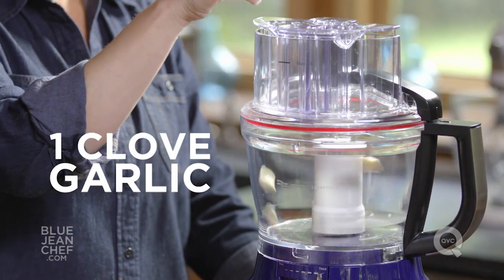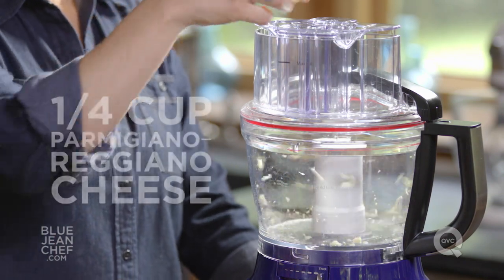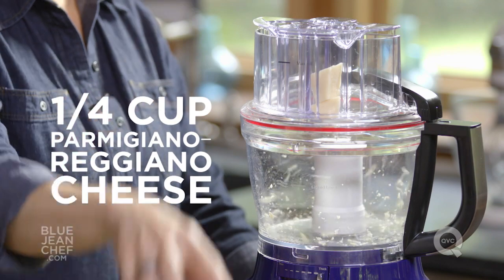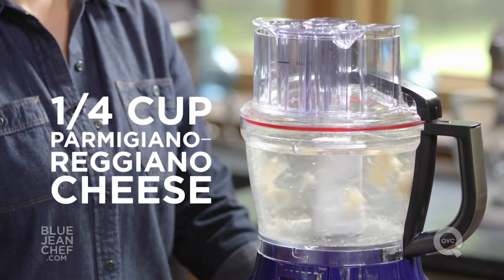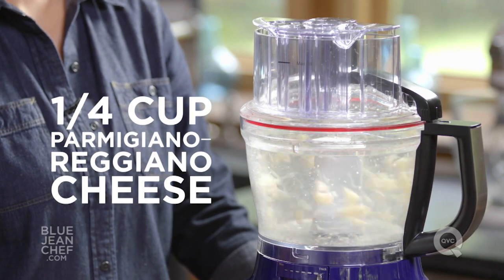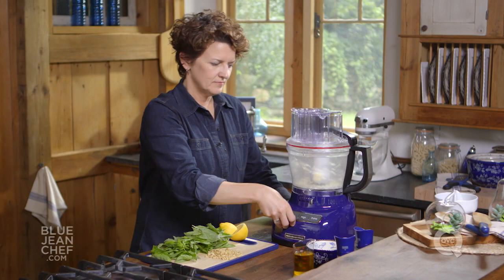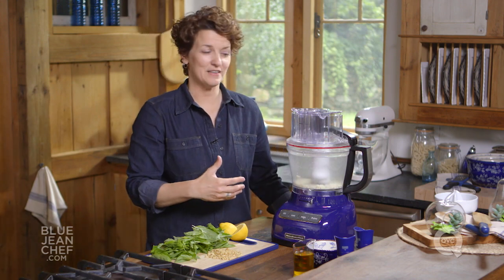So I'm going to turn the processor on, and I'm going to add the garlic and the true Parmigiano-Reggiano cheese through the feed tube so that it engages with that blade. Now I'm using real Parmigiano-Reggiano cheese here, and I haven't grated it. I'm going to let the food processor do all the hard work for me. Once that's been grated up, I can take the lid off and add my other ingredients.